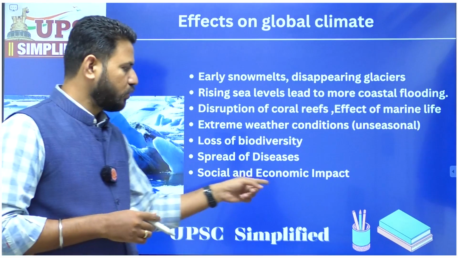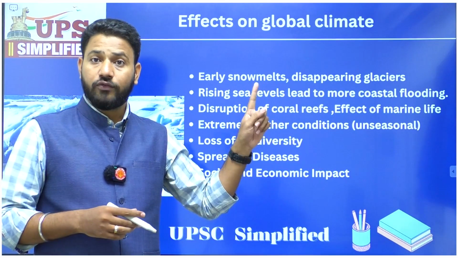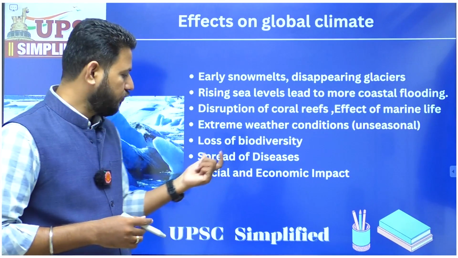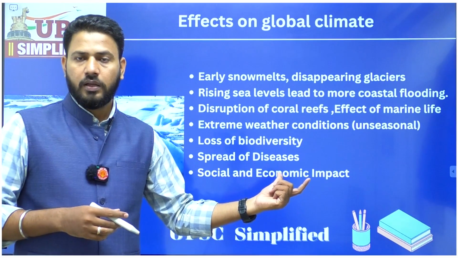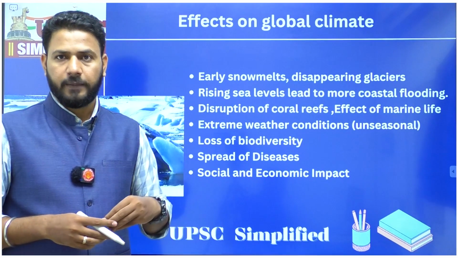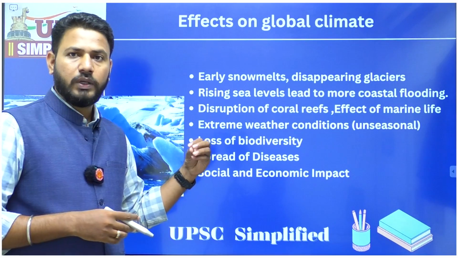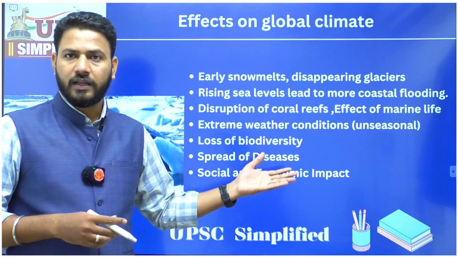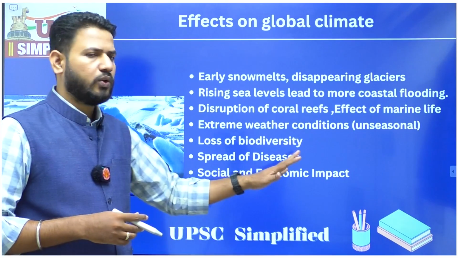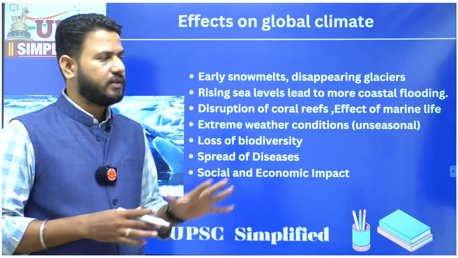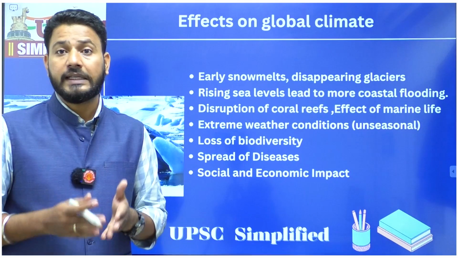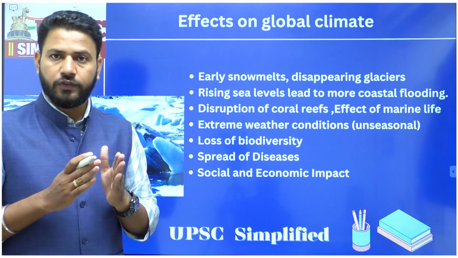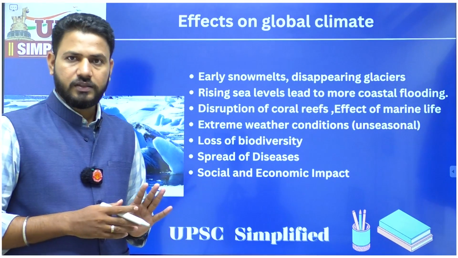And obviously then you have social and economic impact. If you have no other point to write, then you can focus on social and economic impact, because it is going to lead to poverty. It is going to lead to displacement of people. Okay, so there will be migrations. So all kinds of social and economic impact it will be having. Okay, this is such a topic wherein you can write even an essay. But for 250 words, I think these many points will be sufficient.